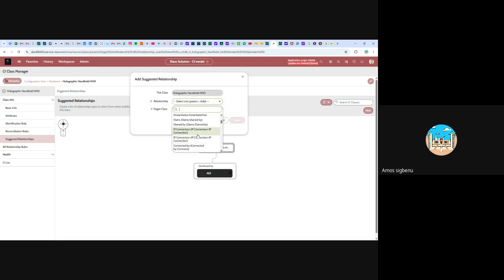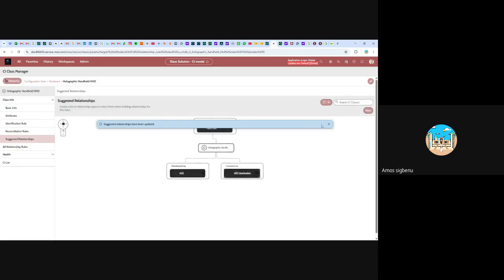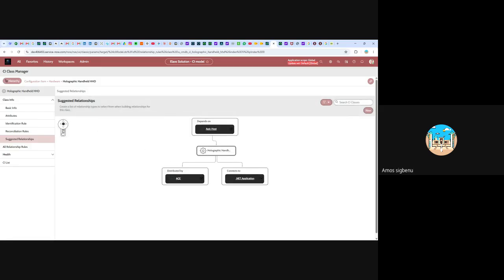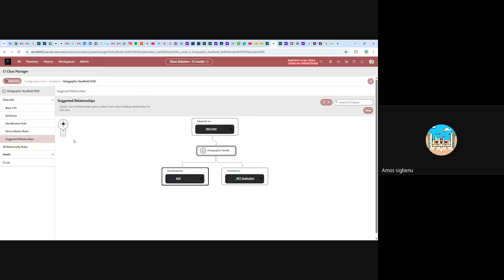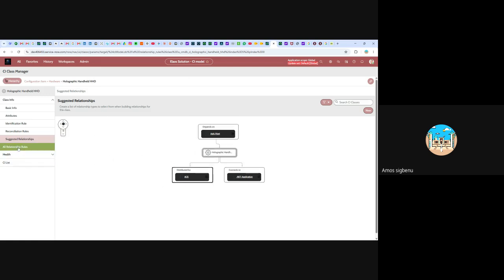You choose again, connected by. So from here, you can keep adding and you can keep subtracting. So that is all for your CMDB. That's all for CMDB.